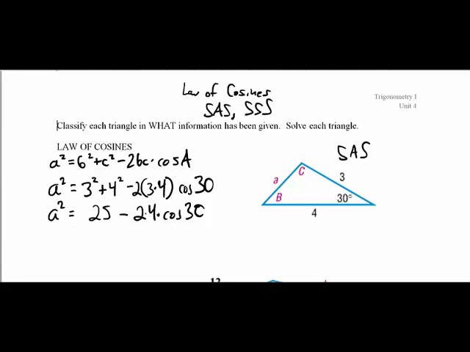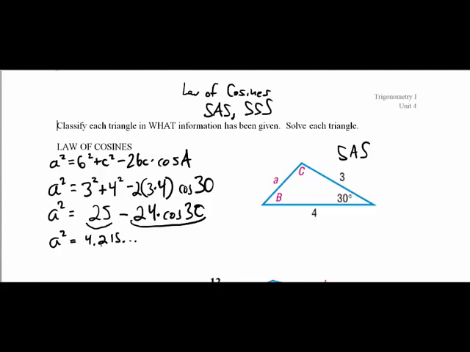Because if you remember, the 24 is being multiplied by the cosine of 30, so that has to go first, and then the subtraction will go second. So you can't actually take your subtraction out of order. I know you've dealt with much more challenging algebraic problems to get to trigonometry, but this is a very common mistake where people think that 25 minus 24 gets multiplied by cosine of 30, and it just isn't. So if you type this into the calculator, you will get a squared is equal to a decimal approximation of 4.215, and so on and so forth.